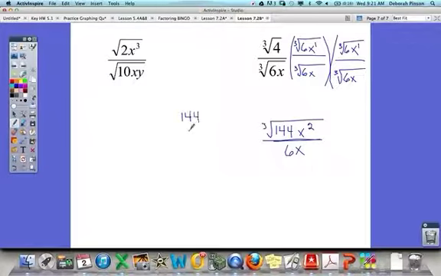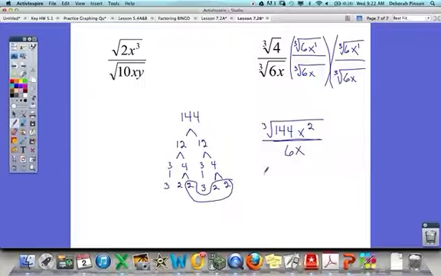I'm going to do it over here on the side of my paper. So 144 I know is 12 times 12. And then I'll simplify down from there. And the 4's are each 2's. And I'm getting my 3's lost in the mix. So I think I'm going to just bring those down. So I've got one group of 2's that I can pull out, a group of 3 2's. But I've got to leave 3 times 2 times 3 left, which means I'm going to have 6 times 3 is 18.